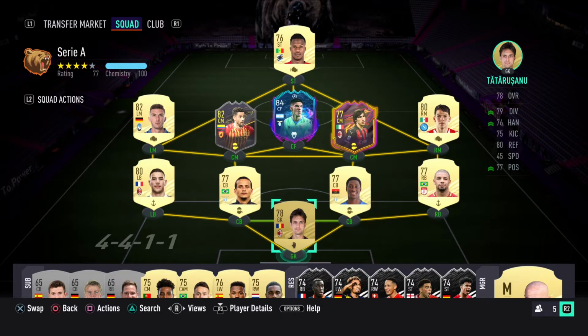The team that you can see on screen is the one that I used. I used Tatasuru in goal because the managerial masterpiece means that your team can only be 77 rated. I went for him because he's 6'6". He's basically a cardboard cutout. He's not going to save anything, but if we have a bigger cardboard cutout, maybe we have a slight chance.